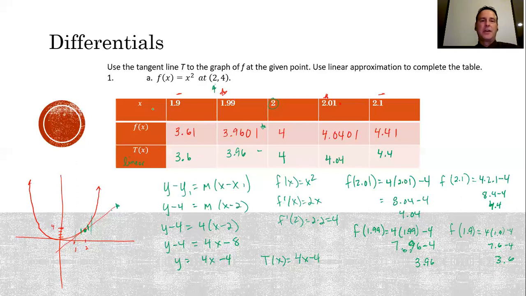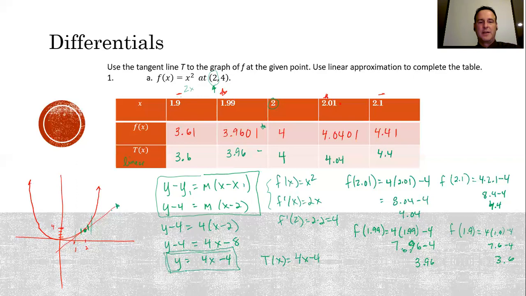They'll give you some value. In this case, it's 2, 4. And you'll make an equation of a line that is tangent at that specific value. You'll have to take the derivative of your function. This was a nice one. It was just 2x. We did that part right here. And then you have to input the x value that they give you in order to find the slope of the tangent line. In this case, it was just 4. And then once you solve for y, which I have right here at the very bottom, I'll box it again.